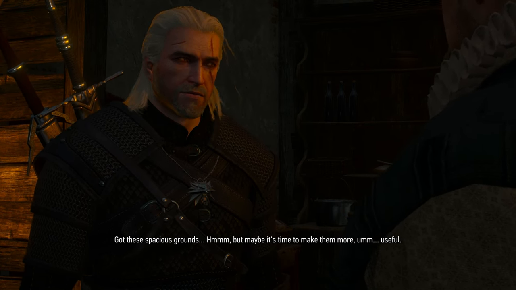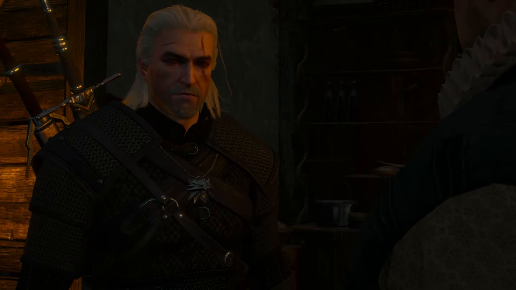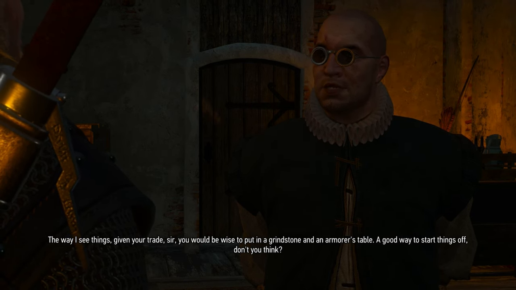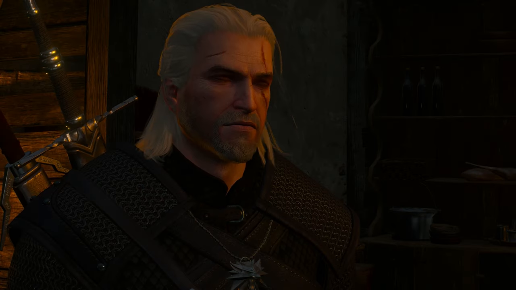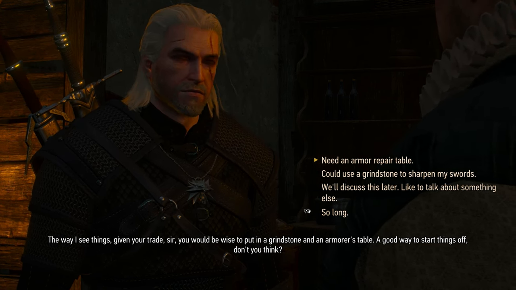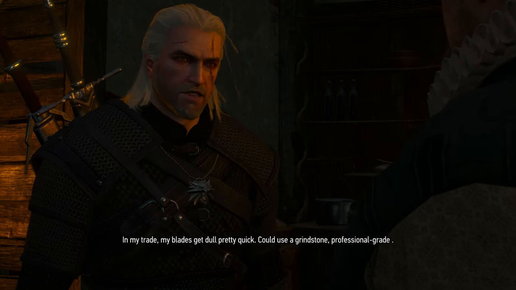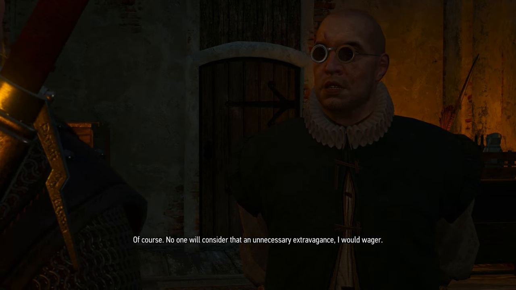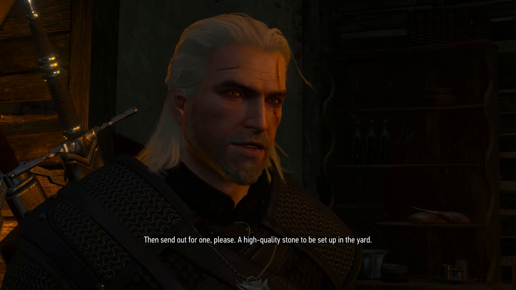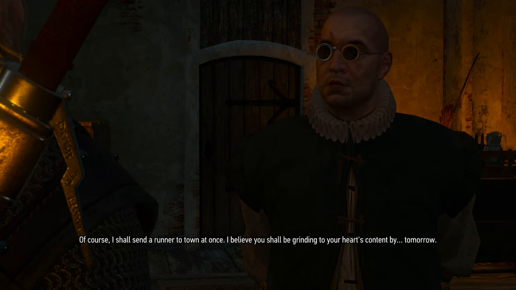Got these spacious grounds. But maybe it's time to make them more useful. Oh, yes. We certainly should. The way I see things, given your trade, sir, you would be wise to put in a grindstone and an armorer's table. A good way to start things off, don't you think? In my trade, my blades get dull pretty quick. Could use a grindstone, professional grade. Of course. No one would consider that an unnecessary extravagance, I would wager. Then send out for one, please. A high-quality stone to be set up in the yard. Of course. I shall send a runner to town at once. I believe you shall be grinding to your heart's content by tomorrow.